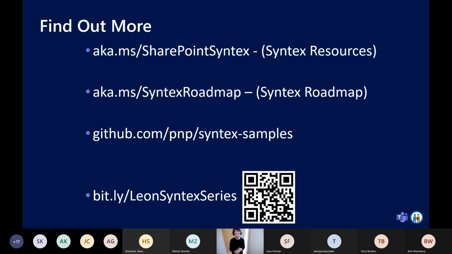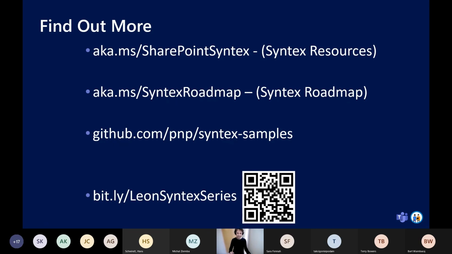As I mentioned, the github.com PnP Syntex samples. So that's the PnP community have created a Syntex samples repository, which has lots of models that you can deploy to your tenant today using PnP PowerShell.